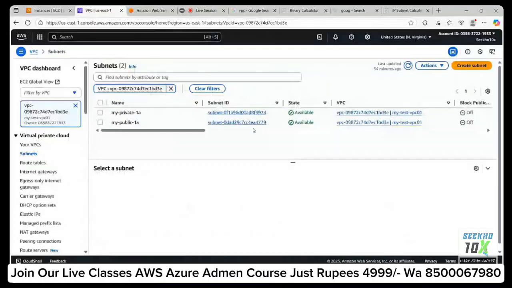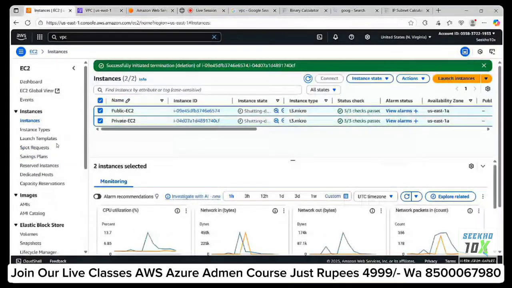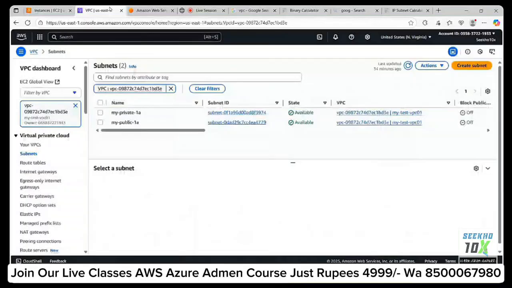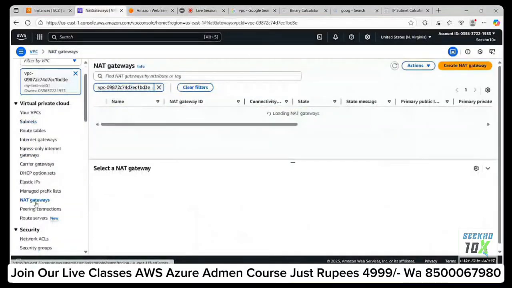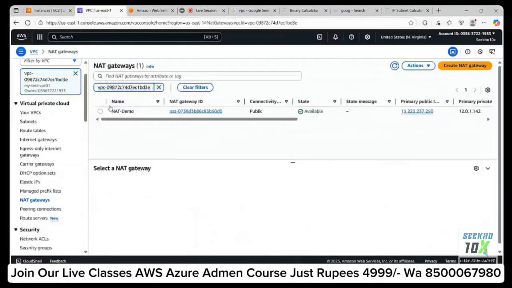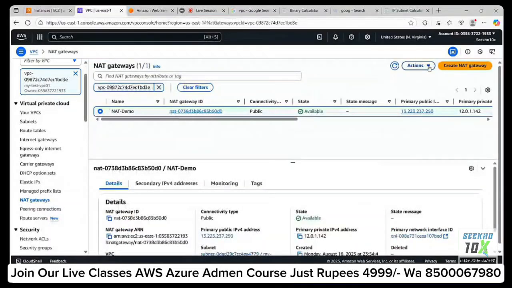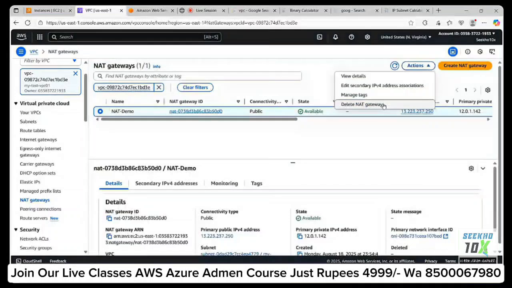And after that, you need to remove your NAT gateway. So the last step is your NAT gateway. Click on the NAT and go for delete your NAT gateway. Before deleting your NAT gateway, you need to release the IP address which is assigned to your NAT.